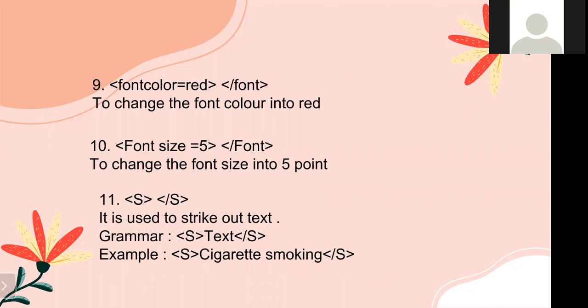Strike. It is used to strike through text. Its syntax is angular bracket s angular bracket close, text, angular bracket slash s angular bracket close. Example: angular bracket s angular bracket close, cigarette smoking, angular bracket slash s angular bracket close. Now I want to call Piyush Rijal for more information.